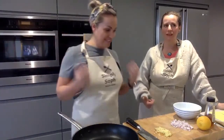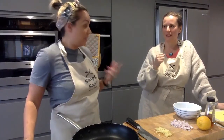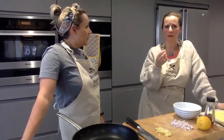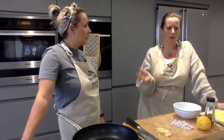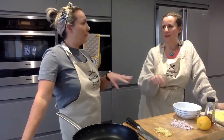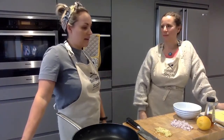I had started buying some of the pre-chopped garlic in a jar. To be honest, it's the first time I've tried the tube pureed garlic, and it's great for quick, simple things. If you want little bits, you can get it just chopped, I think in white wine vinegar or something. It tastes fine, and it's really quick when you're trying to throw a recipe together. But for something like this, I think you're having fresh ingredients, because it's not really a cooked dish. So fresh would be the one for this.